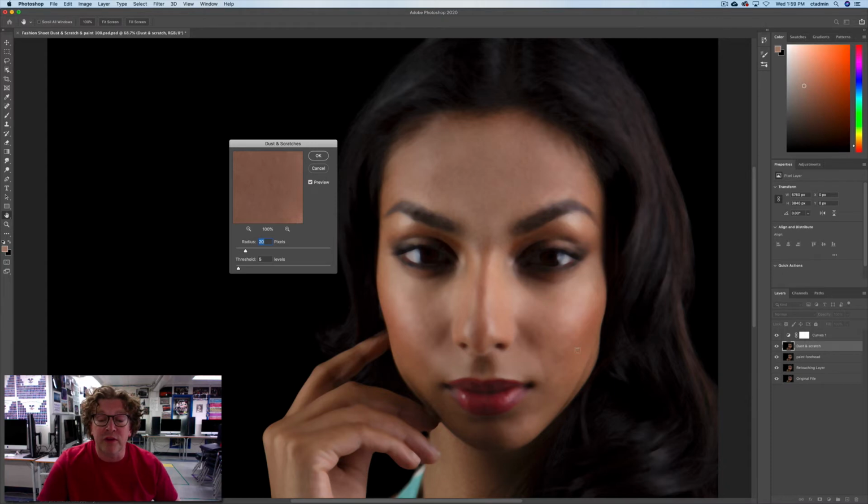Okay. Boy, the cheekbones look excellent. But fake. We're going to reduce that. Now, what I want you to do is play around with your settings right here. I want you to just go on up. If we go up to 39 and we increase the threshold, you'll see what it does. And then turn the preview on and off to see what it's doing. What's it able to play with? What does it change?